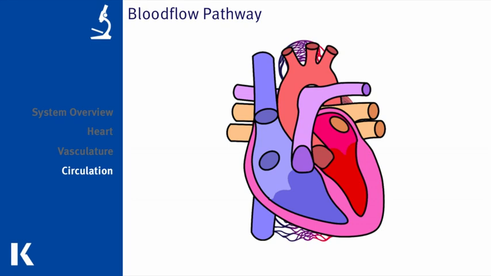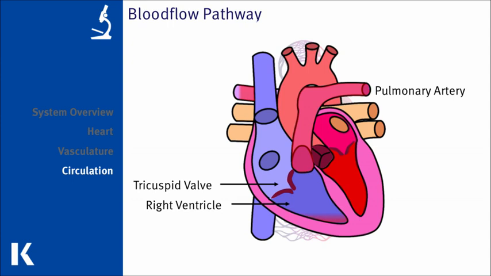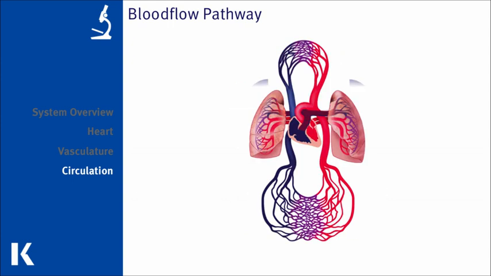We've been through a lot now with the cardiovascular system, so let's end with looking at one piece of very important test day knowledge: the path of the blood through the body. We will begin with the right atrium. Beginning in the right atrium, blood flows through the tricuspid valve into the right ventricle. From there, the blood passes into the pulmonary artery.